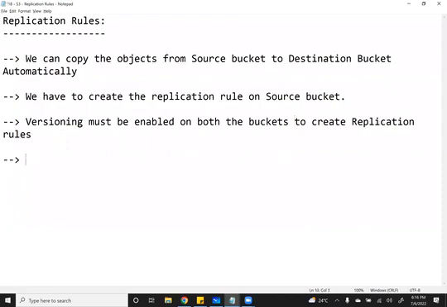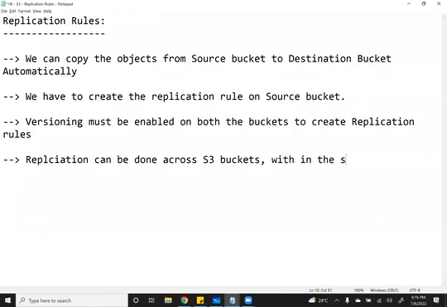And the replication can be done across S3 buckets within the same region or across two different regions. There is no restriction on that in replication rules. The source and destination buckets can be in the same region or across two different regions also.